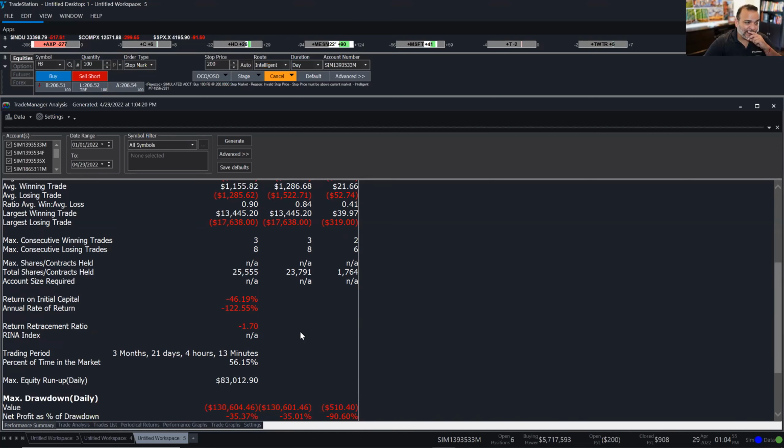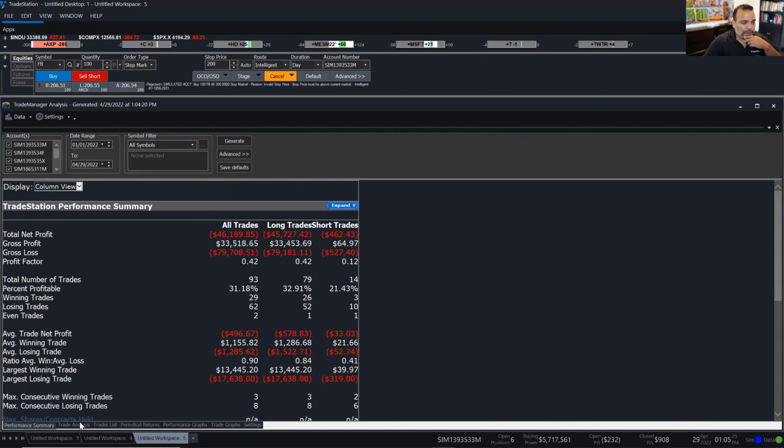In fact, this is built on the same report that you can get when backtesting strategies. So if you pull up the strategy performance report, this is going to be exactly the same. It uses the same engine, but instead of using the trades that are in the strategy backtest, like the signals that are happening historically, what this uses is your historical trading activity. And it loads the trading activity and compiles the report.